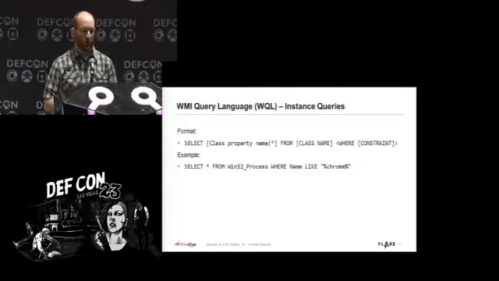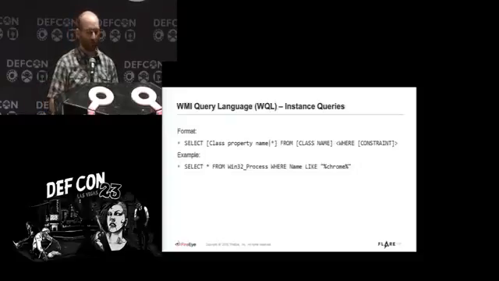So here's what an instance query might look like. Let's just look at the example. SELECT * FROM Win32_Process. I'm interested in having all Win32_Process instances returned to me with all properties. That's the star right there. You can specify just a single property name, but usually you'll just give it a star because you may be interested in all of the properties. And then you can provide an additional constraint. So instead of providing all Win32_Process objects, give me the ones that just have the word Chrome in them, okay?